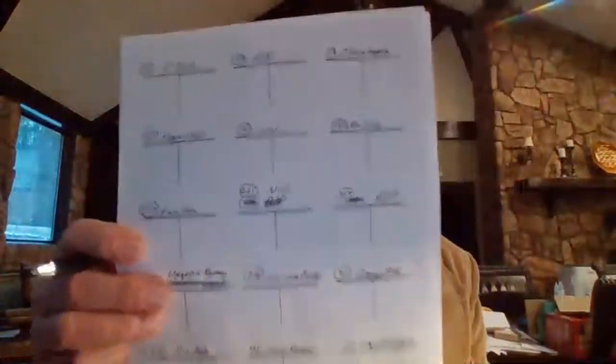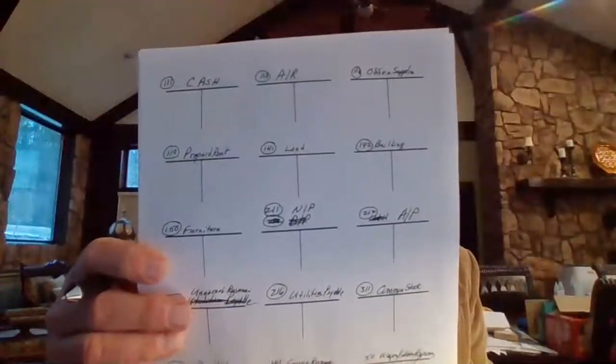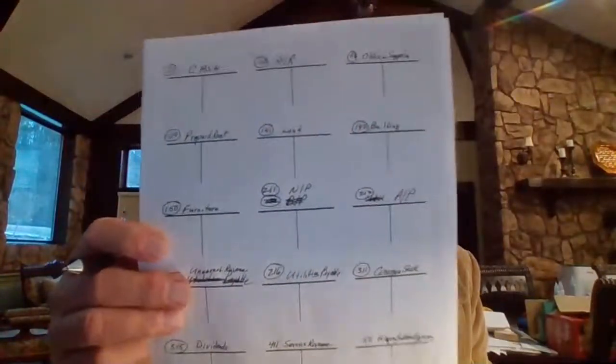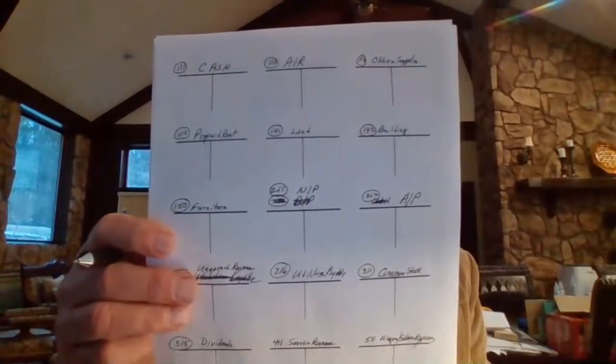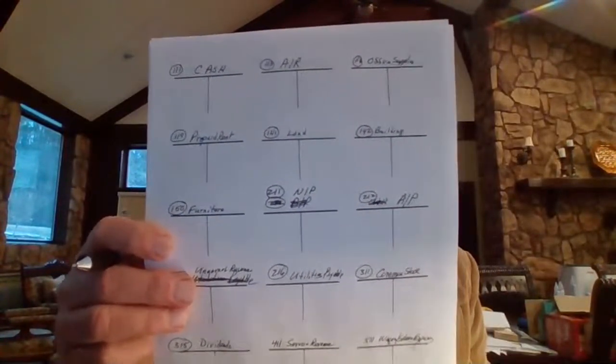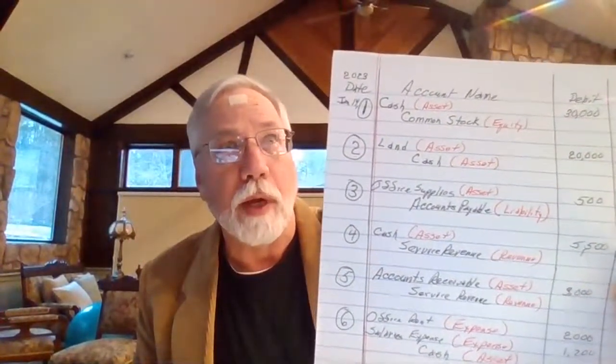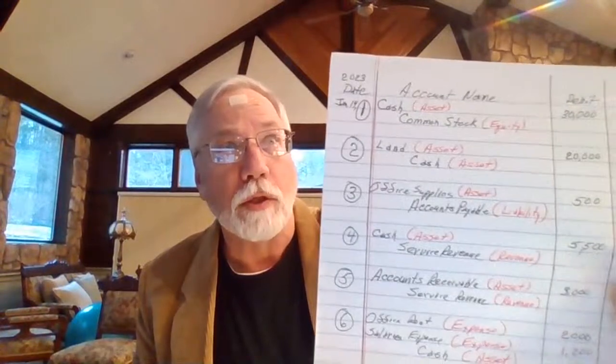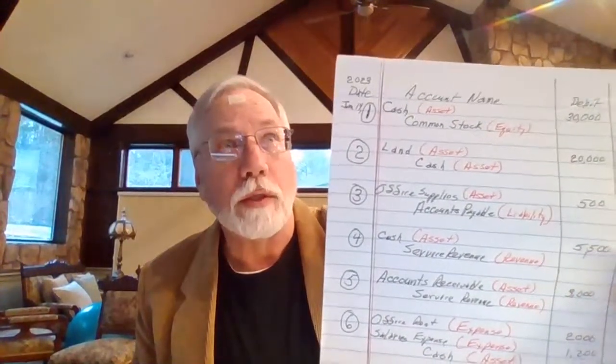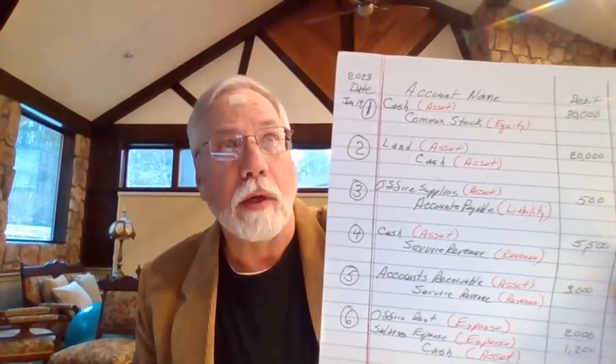So we're going to take a couple of minutes, 4 or 5 minutes at most, to get those journal entries from chapter 1 that are repeated in chapter 2 onto our blank piece of paper, so you don't have to get updated like I did. All right, so here's our first entry. It was cash to start the business, the $30,000 contributed by Sheena Bright. Cash comes into the Smart Touch Learning account. It's an asset, so it gets a debit, and we credit common stock being issued to her.